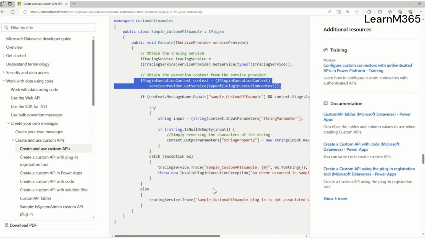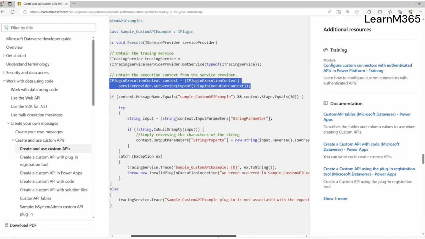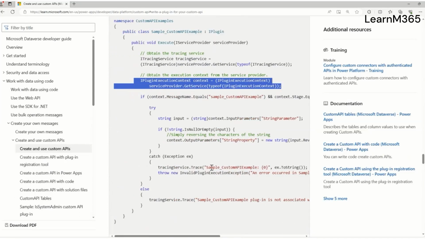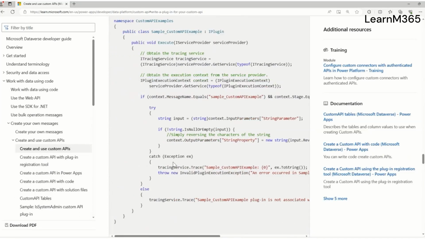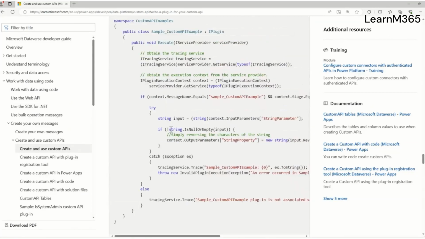If it is null, we handle that case. If it is not null, we reverse the characters of that string. If there is any error, this particular code would be executed. So this is a sample code which you can try.